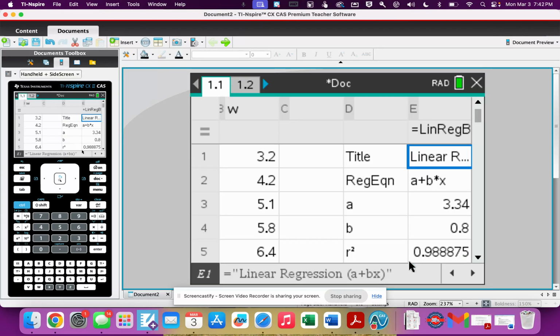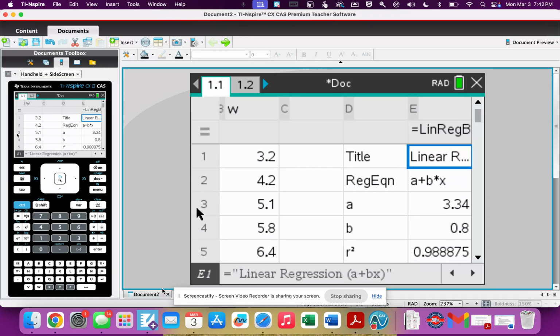Okay. All right, so I have a slope and a y-intercept, right? A starting point and what we are going up by every single time. So it looks like my starting point is 3.34. Or rather, that is the weight in kilograms, 3.34 kilograms at 0 months old. And that it's going up by 0.8 kilograms every month, right? That would be how we would write it as a regression equation.